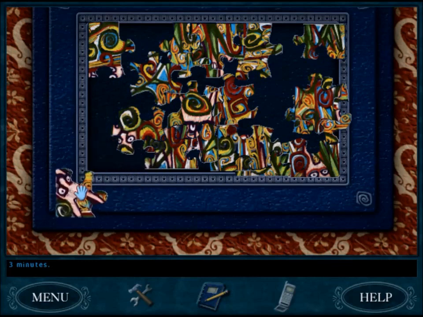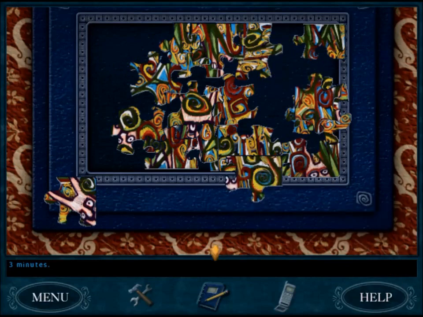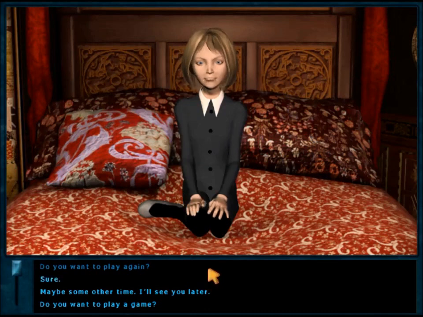Did anybody figure out that you can right-click to rotate pieces, too? I finally figured that out. It was kind of sad and embarrassing. Too bad. Okay, I'll restart it. Do you want to play a game? And then you can solve it very quickly. No, tell her no, I don't want to play any game. Do we have to solve the puzzle? Yes.